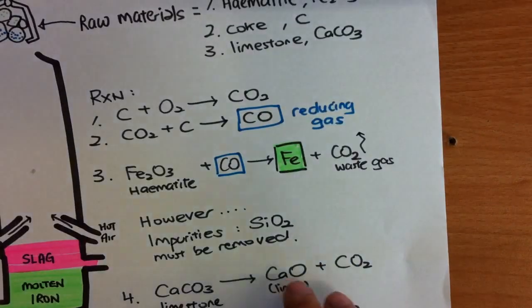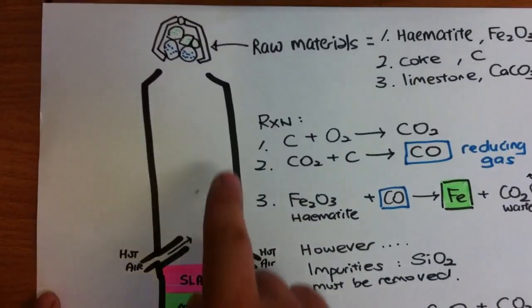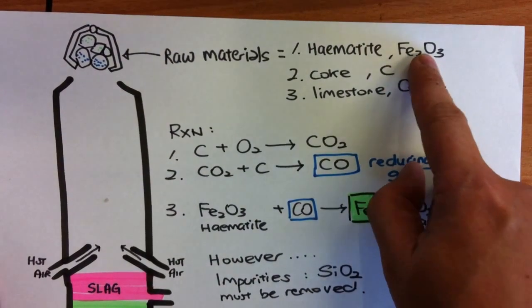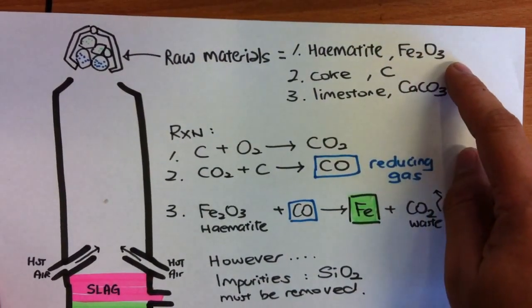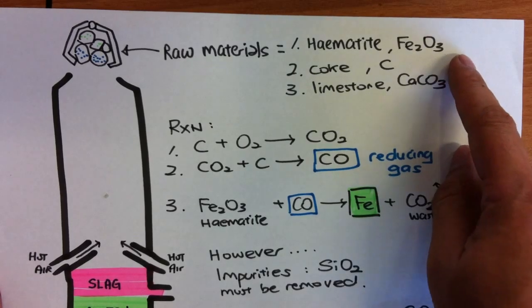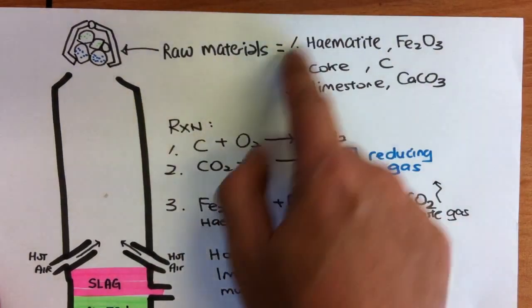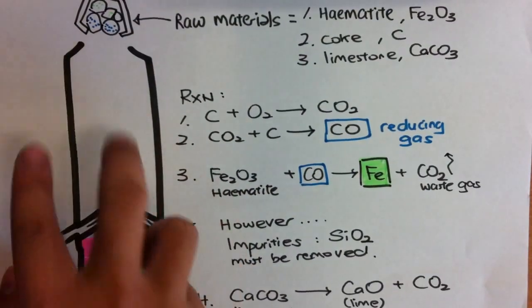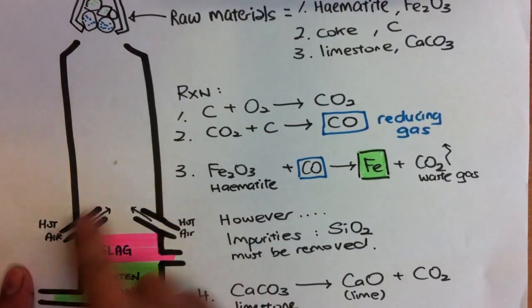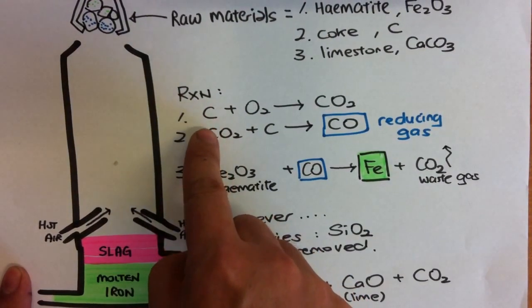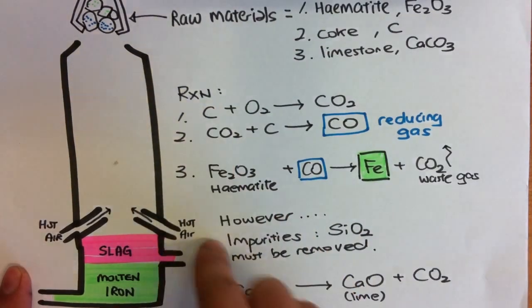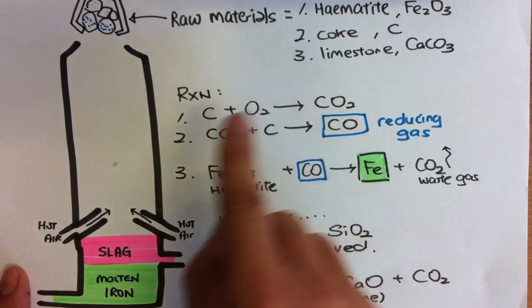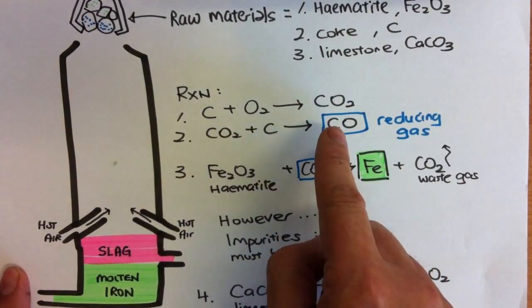Okay, a case study of one of the methods is how we can get iron from hematite, which is an oxide. Hematite is the iron ore that we find on the ground. It's a common iron ore. We use the raw materials, everything goes in, it's dropped into the center, and the furnace is very hot. This is the blast furnace. Air is coming in. You get coke, which is carbon, combining with oxygen from the hot air, and then you get the first step, CO2. CO2 then combines with more carbon to get a gas known as CO.